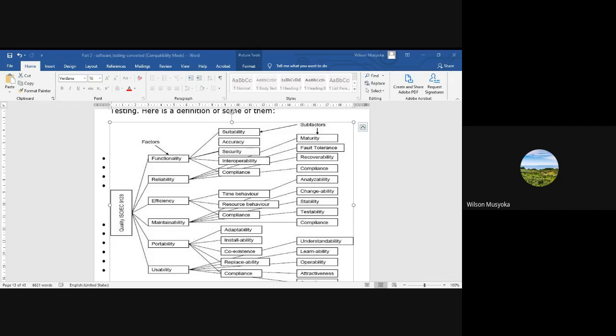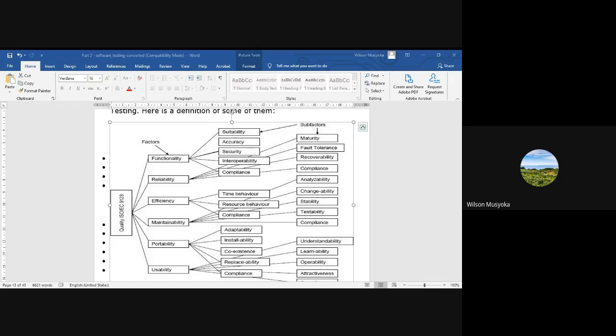So adaptability: when we are creating browsers or these web-based systems, we are creating them so that you can open them in a server environment, in a desktop environment, and in a mobile environment. So this system can work in different environments without adjusting anything. If it is your email, you can open that browser on your mobile phone, on your laptop, or on a server somewhere, and you don't need to make any adjustment. The same with installability. You can install it on any environment or platform, be it your laptop, your desktop machine, or your mobile phone.